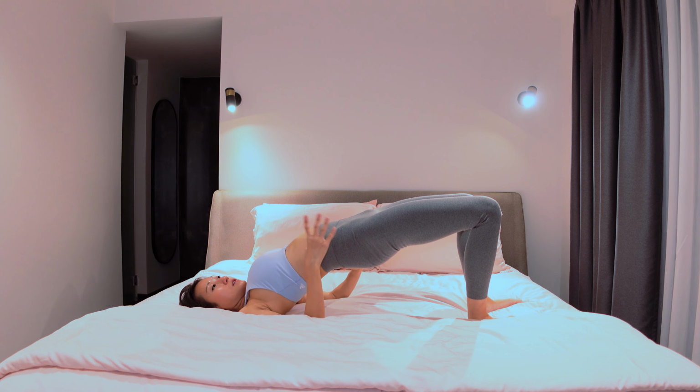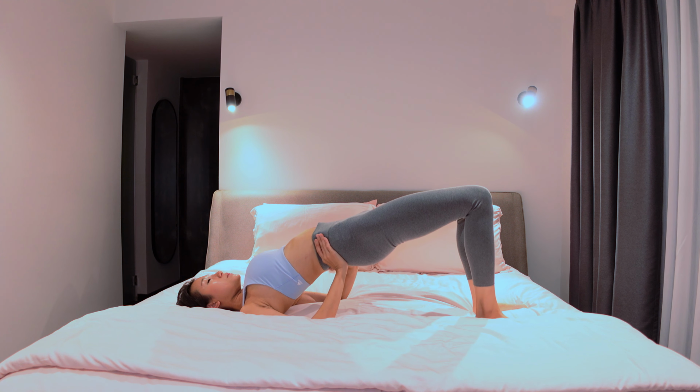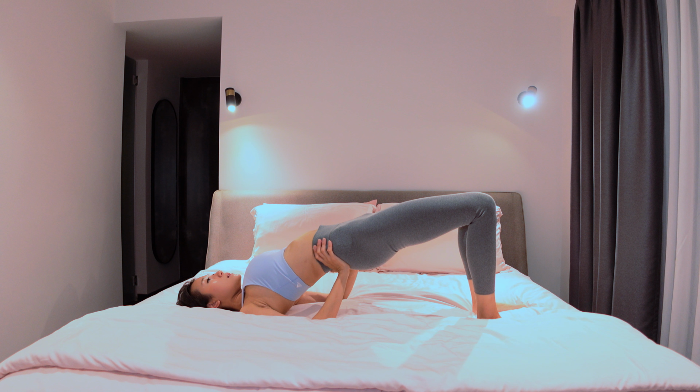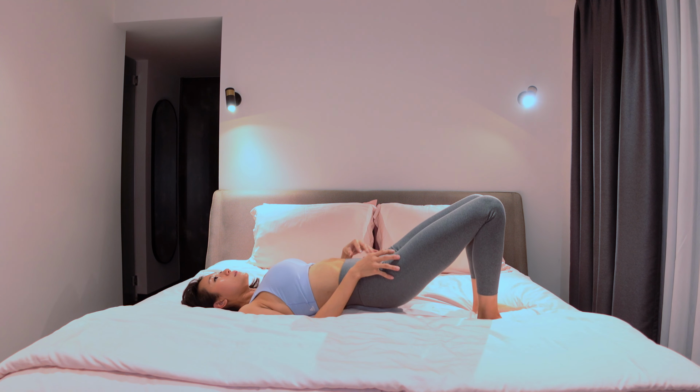All right, now can you now hold on to your lower back, coming into supported bridge pose. You can place your palm towards the inside, coming into supported bridge pose. Knees are hip width distance apart, squeezing your glutes, breathing in and out, in and out. Good. Now lower your pelvis down.